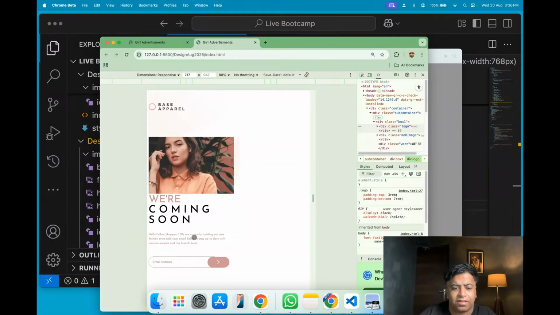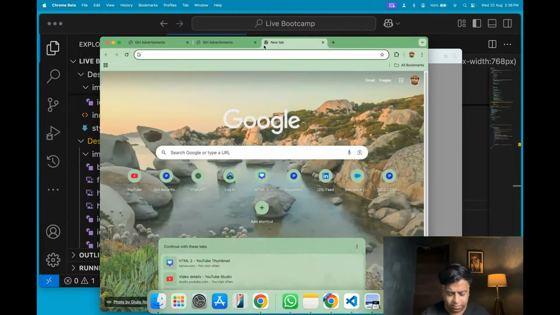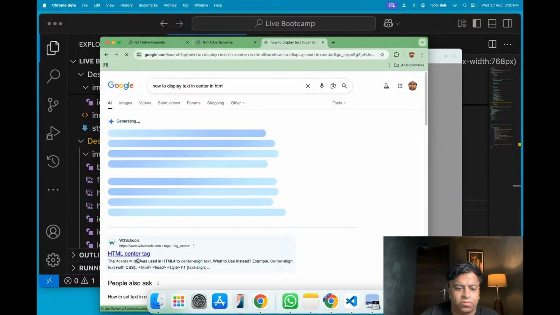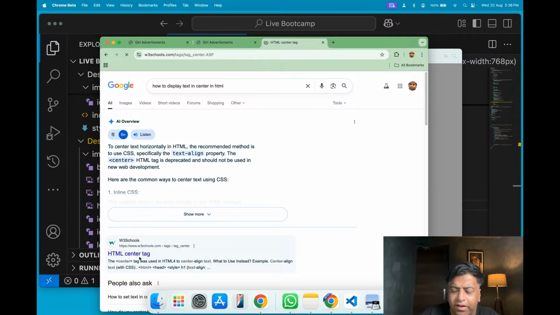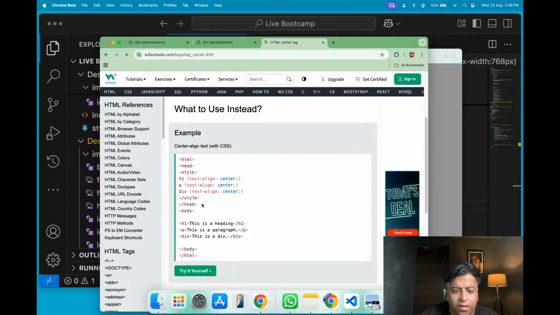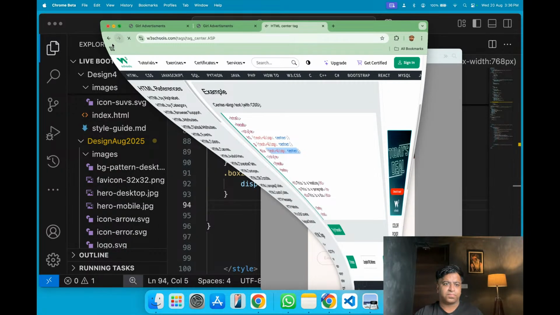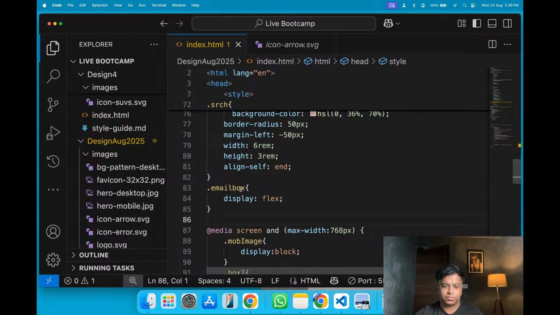Let's make it text center, or we can search on ChatGPT as well, how to display text in center in HTML. So we have text-align: center, this property. Let's copy the text-align: center and paste it here.